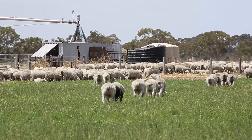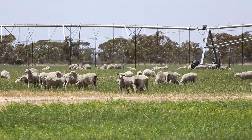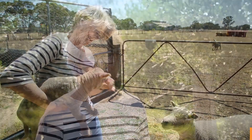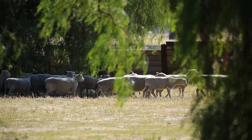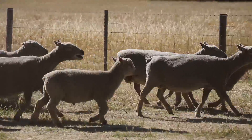Fine wool merinos, which are like what we bred, go into men's suits and girls' fine jumpers and predominantly clothing. British bred sheep still produce wool, it's just much stronger and wouldn't normally be used as much for clothing. It's very good wool though — it might be short but it's very fine quality. It's used mostly for filling duvets and carpets and where you need a shorter fibre. It's also used as a blend with longer fibres because it's so strong and it gives the blend a great strength.